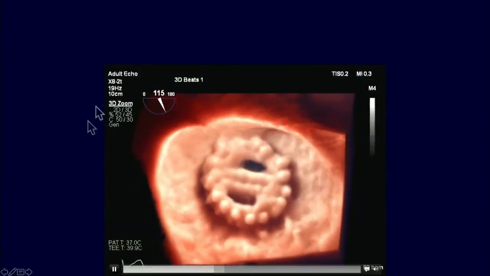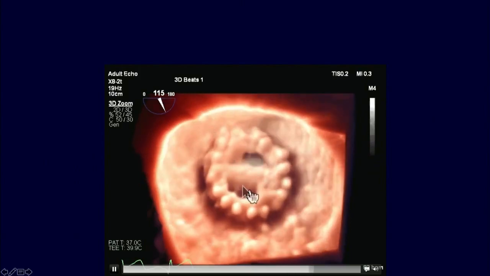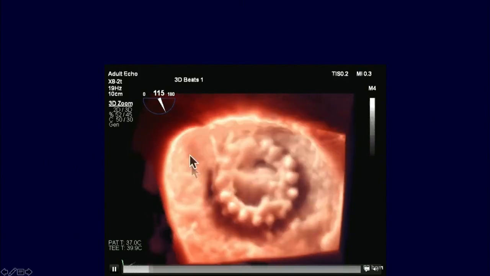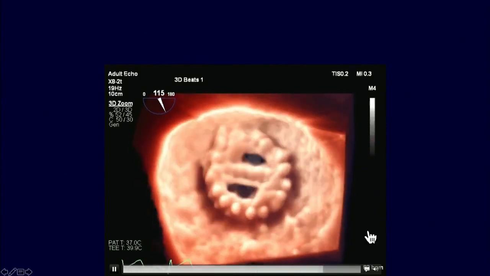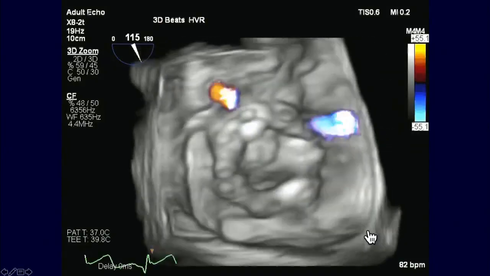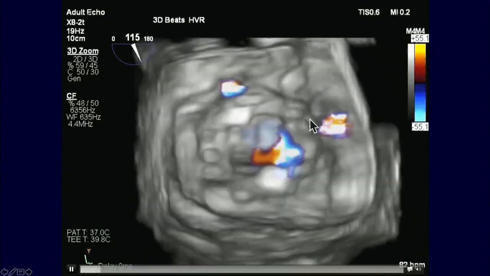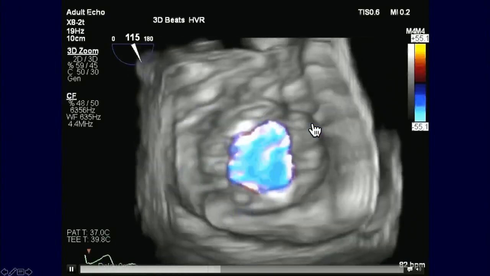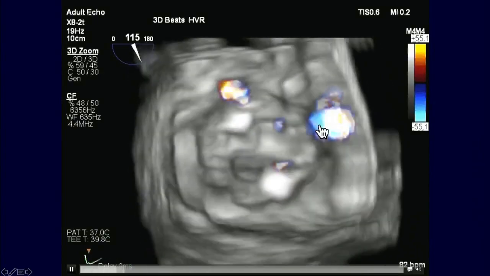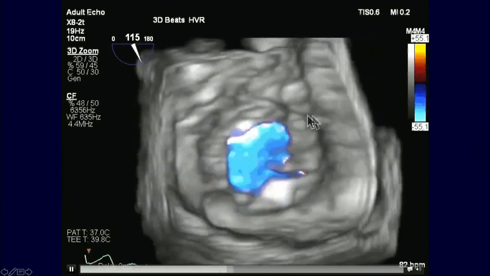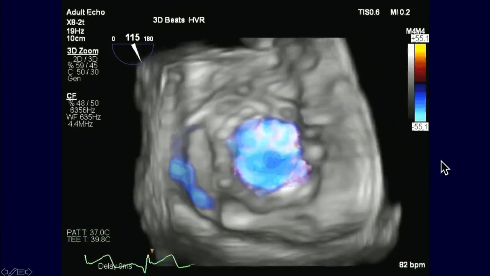Here we're looking at a three-dimensional image of the mitral valve from the left atrial perspective. Occluders we saw were working well. The clue here is when we put on color, we can see these two jets of perivalvular regurgitation. It wasn't quite seen in the 2D image, and this may be a reason for the iron deficiency anemia.